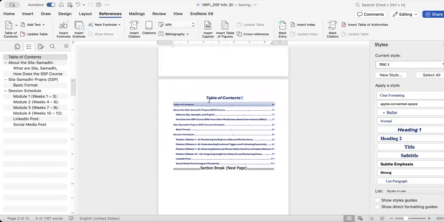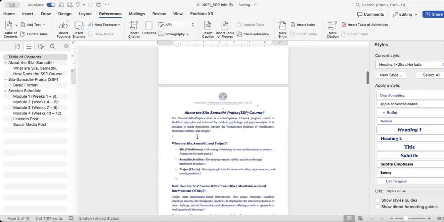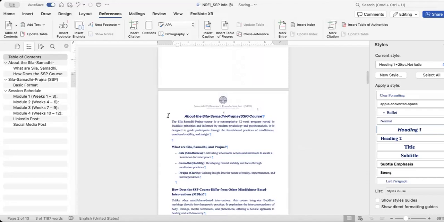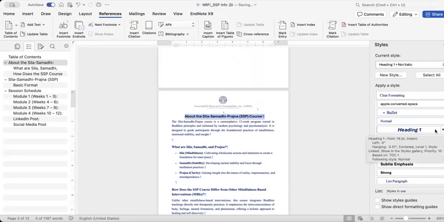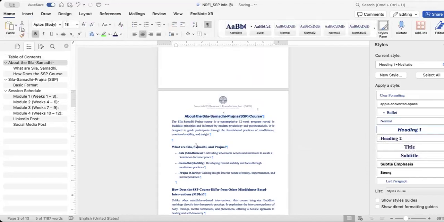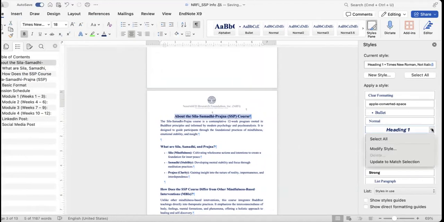The first thing I'm noticing is because I made our table of contents a header. Oh, and it looks like it's actually gone and made some changes to our formatting. So it started to put all of our heading 1 into italicized font, which we don't want. And it's also changed the font style. I'm going to go back. I'm going to make this heading 1. I could undo this or I could just reformat, right? So I'm going to go update to match style.